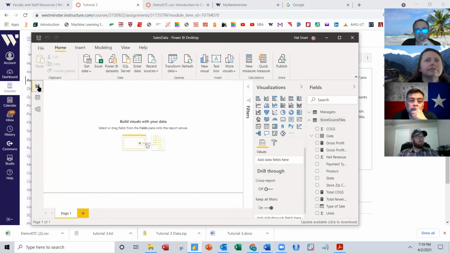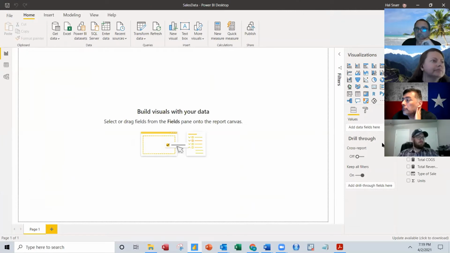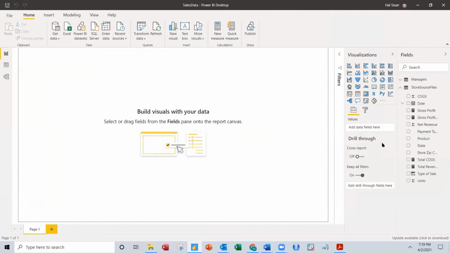Now you want to click on this area here. I need to make this bigger so you can see it better. So I'm gonna minimize all that stuff. Okay. You can get rid of your chat box as well, maybe.